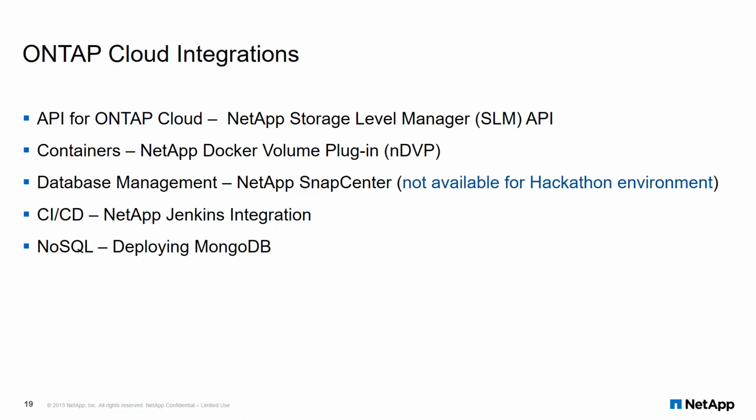Right. So Michael, one thing is that, as Michael mentioned, Jenkins is fully integrated with ONTAP Cloud. So you can actually go to the Jenkins screen and you can do your build process. But underneath the covers, using the SLM API, Jenkins has been pre-integrated with ONTAP Cloud and the data volume. So when you build your application package, you will be able to clone it as part of your workflow process.